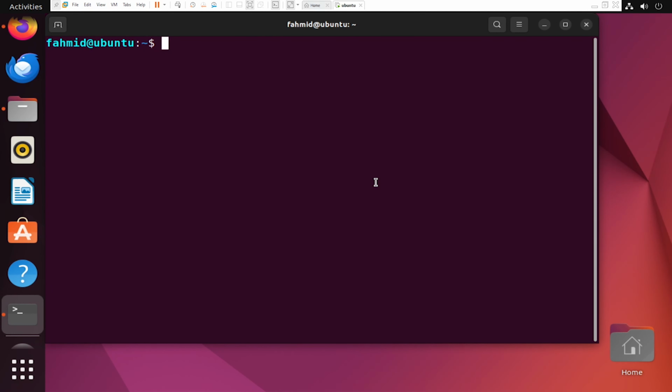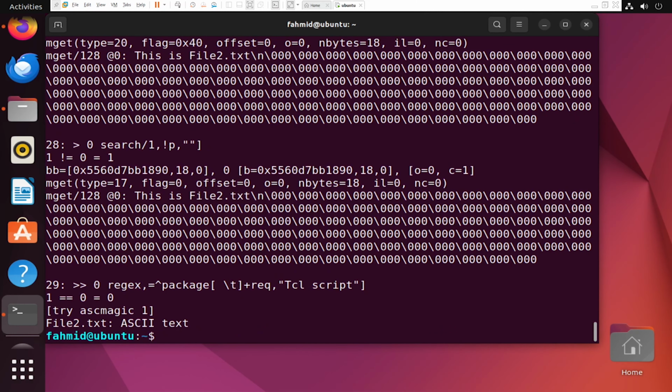In this last example, which is example 9, I will show you how to print the internal debugging information of a file using the file command with the option -t. So let's see how this example works. So I will type the following command. Here I have used the file command along with the option -t to print the internal debugging information of the file named file2.txt. Now I'll hit enter. As you can see in the terminal, it prints the debugging information for the file file2.txt.